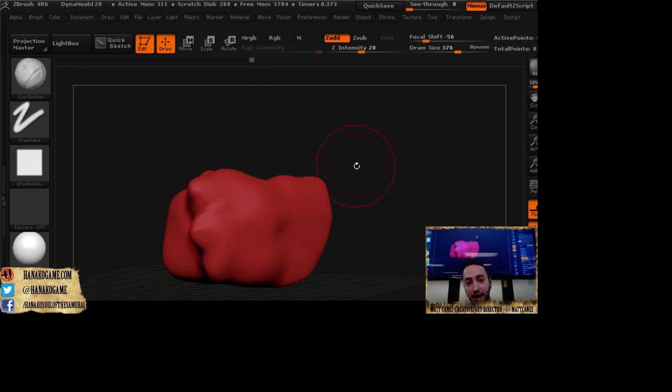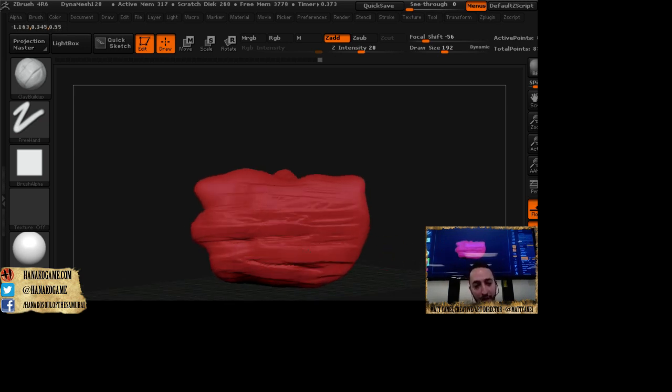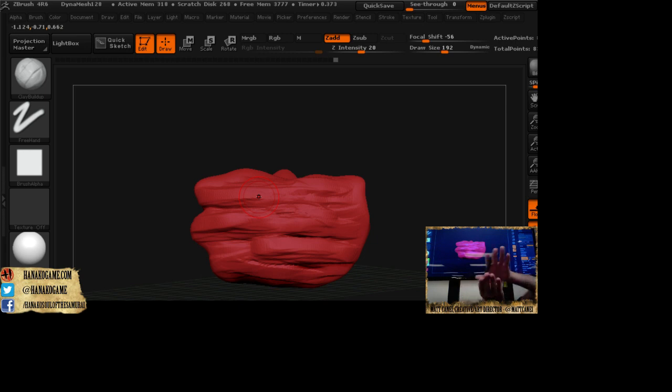For rocks though, I sculpt almost all rocks the same way, whether it's a cliff or a rock. Cliffs tend to have the same properties, but there's more horizontal banding. So for a cliff like this, I'll focus on just one side. There's a brush called Clay Buildup in ZBrush that gives you a nice basic shape. Don't focus too much on the detail yet. You just want really rough shapes. If you have a reference image, you'll see parts that are jutting out or parts that are recessing, and you can get those shapes and start to build.